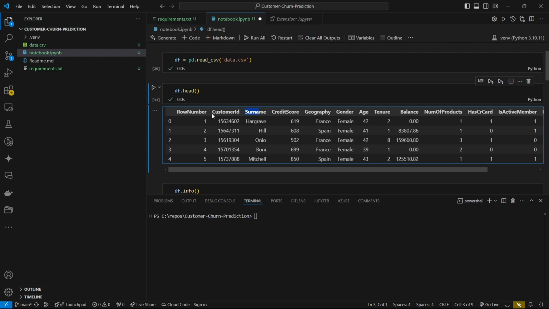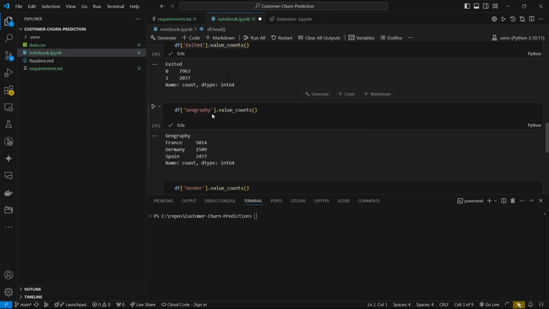So, we are definitely going to discard this column. The same goes for row number, and the same goes for customer ID. Surname might have some relation with the output column, but in general and common sense, surname might not leave an impact. That is why we are discarding it for the sake of just building the model, and let us discard all the 3 columns.